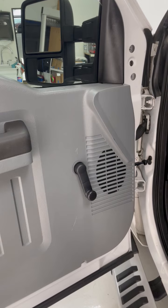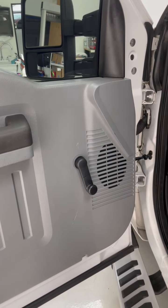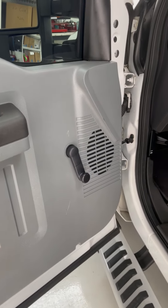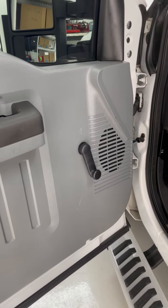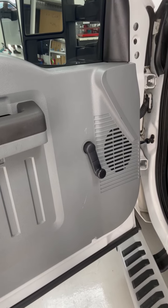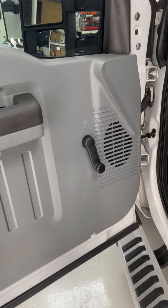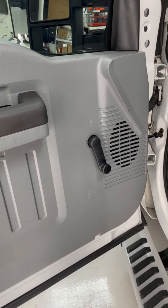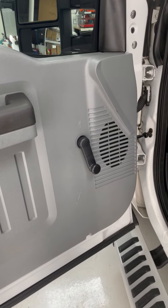This is for a 2016 Ford F350 — I'm doing the window roller removal. Apparently it's hard to do because nobody on YouTube knew how to do it, or at least I couldn't find anyone. Anyway, I finally figured it out. I'm having to remove the door panel to fix a rattle behind it, so I thought I would share.